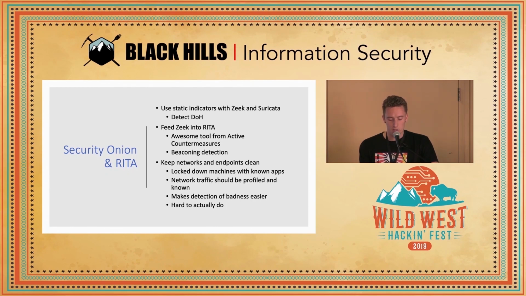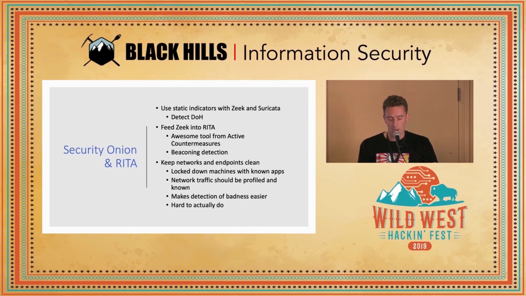The other recommendation is you have to keep your network and endpoints clean as much as you can. So if you have lockdown machines that are using GPO whitelisting or application whitelisting, and you've turned off Firefox and Chrome from talking out over DNS over HTTPS, then any traffic to those domains is bad, and you can pretty easily look into it.